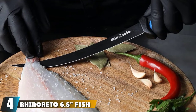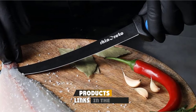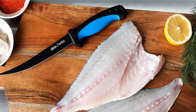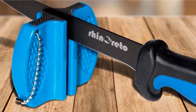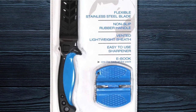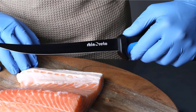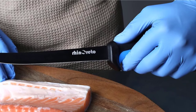Next at number 4, we have the Rhino 6.5 Fish Fillet Knife. This knife presents itself as a good knife for saltwater fish, delivering sharp chef-like filleting results and ideal for both freshwater and saltwater fish. It is designed to be easy on your wallet while offering pro-filleting results. Its super flexible sharp blade easily bends around different sizes of fish for more efficient filleting work. A curved blade profile plus a pointy tip further makes your filleting work easier. RhinoRito utilizes steel that perfectly balances sharp edge and corrosion resistance, keeping an edge for relatively long — you can fillet hundreds of tough saltwater fish and still feel as sharp as when it first came out of the box.